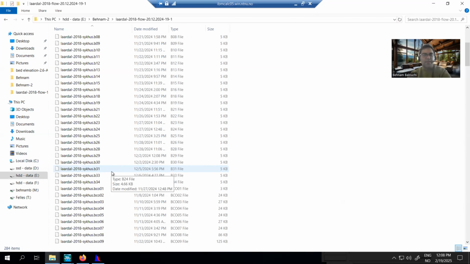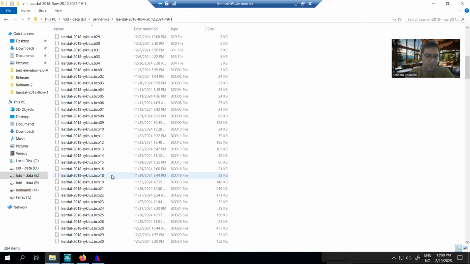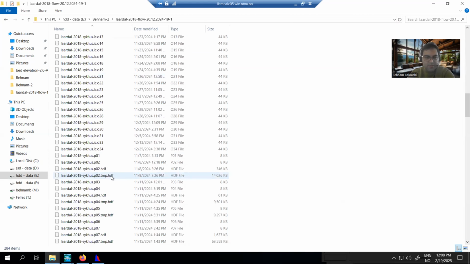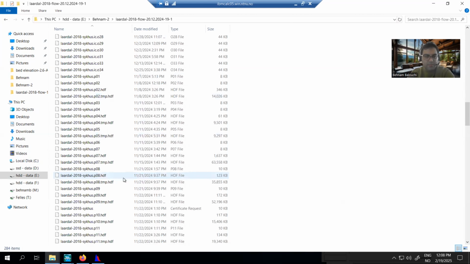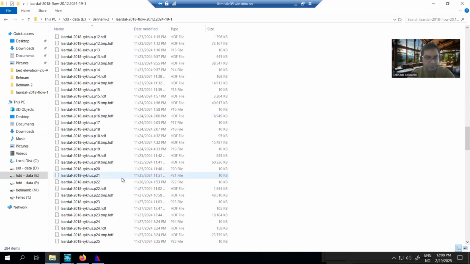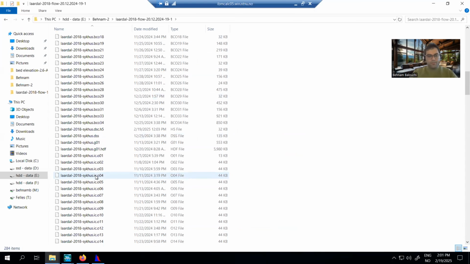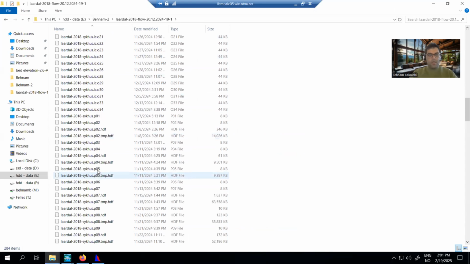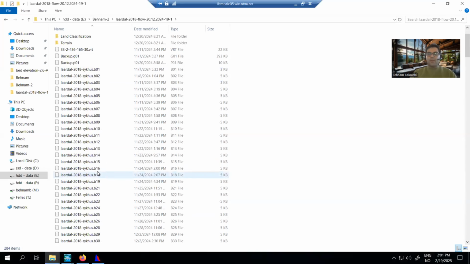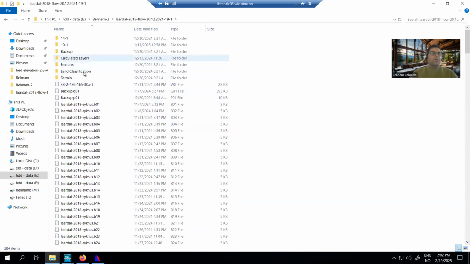So as you can see, there is a DSS file here, which is your input data for the boundary condition. So we need the DSS file from the project, just to show you.